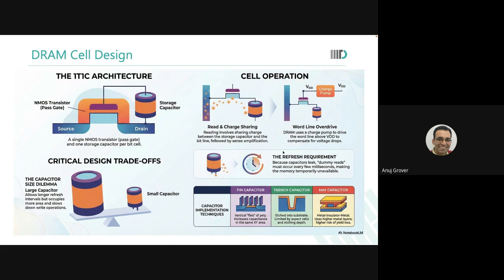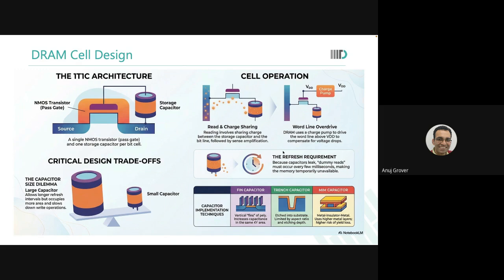So we want this capacitor to be large. What is the advantage of having a large capacitor inside the DRAM cell? You can store more charge. The rate of change of the voltage will reduce. The leakage remains the same. But now since I have more charge, I don't need to refresh very frequently. So I have more availability of the DRAM. There are spaced out periods of time when DRAM is refreshed. That's an advantage to us.